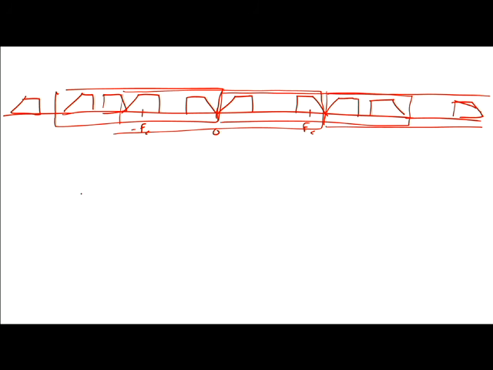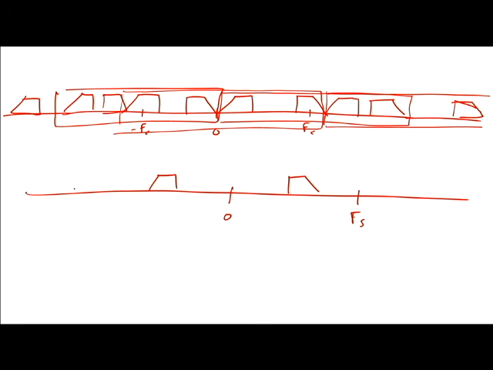Suppose I incorrectly choose an FS. I chose poorly. And what happens is, I have this, I have that, and lo and behold, let's suppose I choose an FS over here, okay? And I choose a minus FS over there, and two FS and such, and what ends up happening is I get this. That is aliasing. That's unrecoverable. That's a bad situation. And likewise, here. Aliasing, and then all the copies are going to alias, alias, alias.